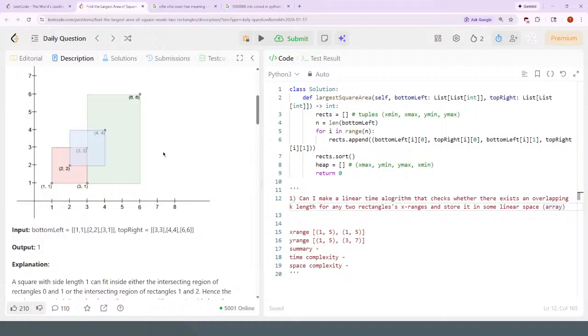2, 4, 2, 4. 1, 3, 3, 3. 1, 1, 3, 3. Overlapping region.